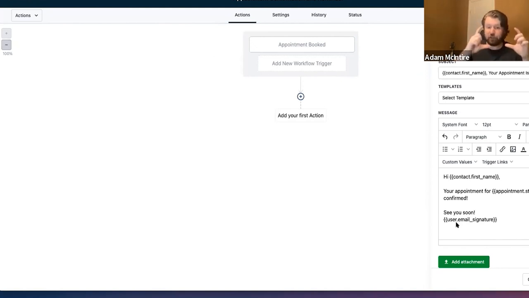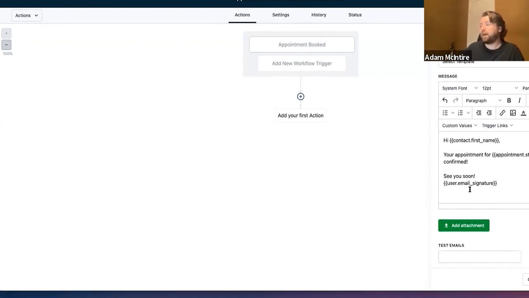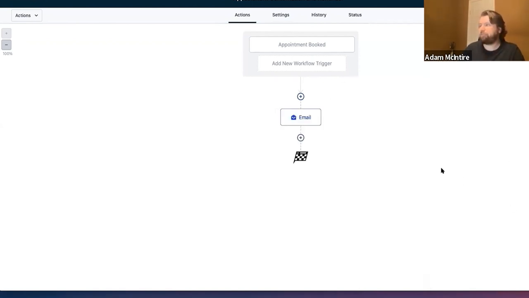Again, you can create your email signature just in your profile, and then you can just add the custom value here every time. Or there's actually an option within your profile. You just click a button that automatically adds your email signature to every email you send out from the system. So that's another easy way to do that. Cool. So you can also add attachments if you want to. You can test the email on yourself first, but I'll show you a better way to test overall. So I'm going to click Save Action.